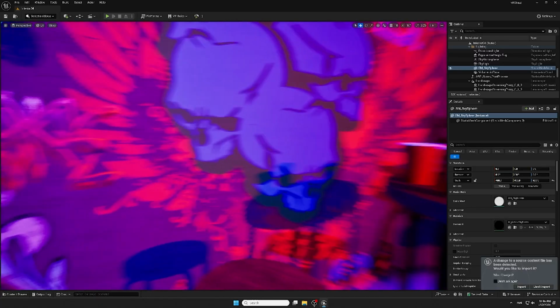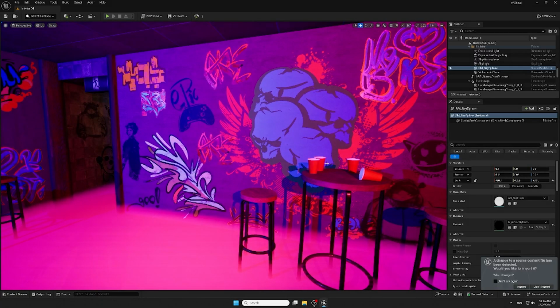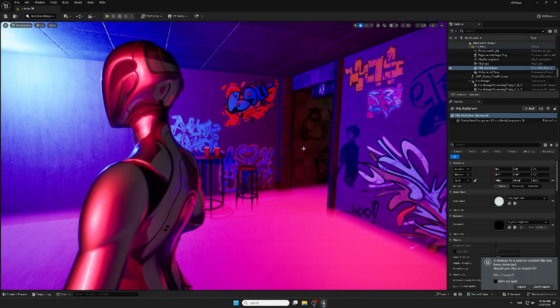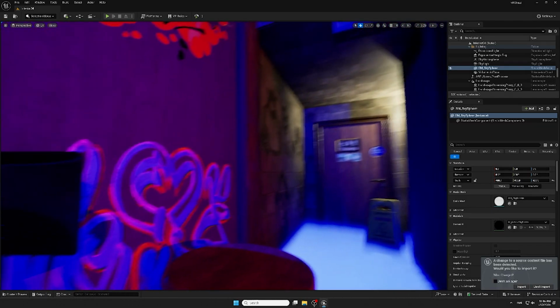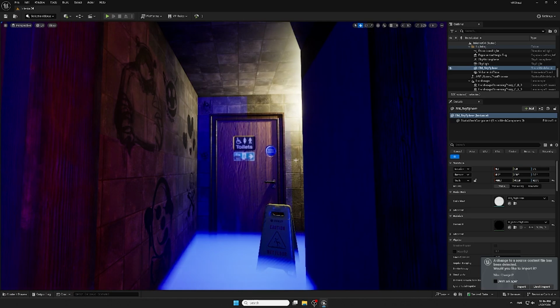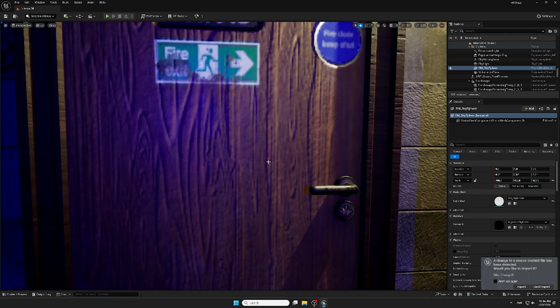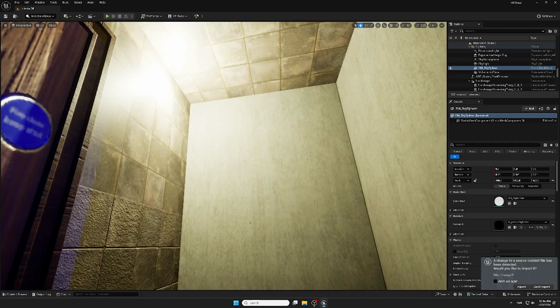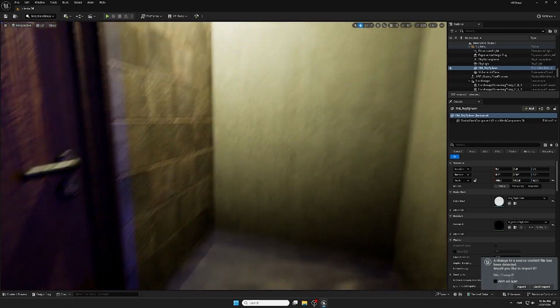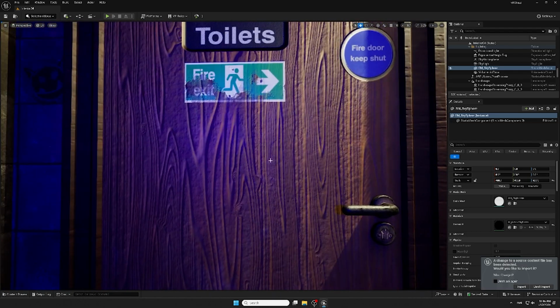So the club really is just a concrete box. The only thing that comes off of the box is this back section here where the bathrooms are. But I do think that having this hallway back here adds to the dimensions of the club. I feel like it would definitely be too boxy without this back hallway. This is also showing that I wouldn't create anything past what the camera would see. There's literally just a concrete wall there.